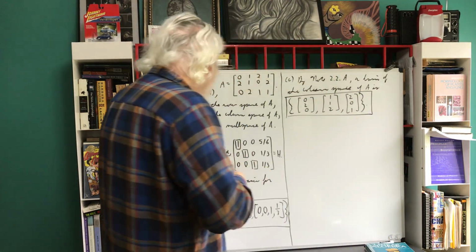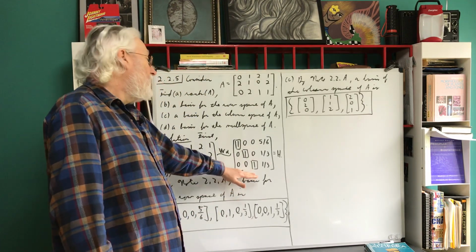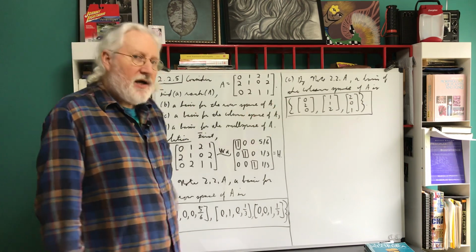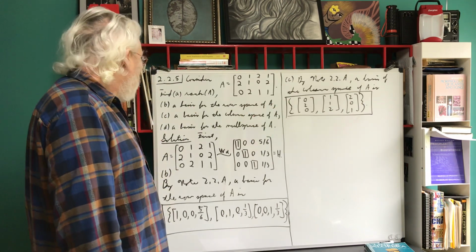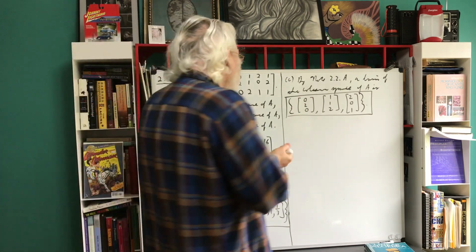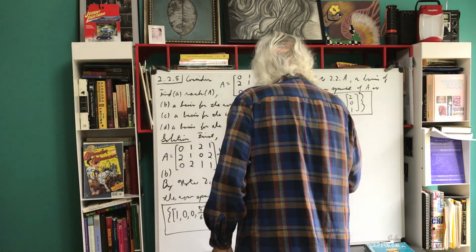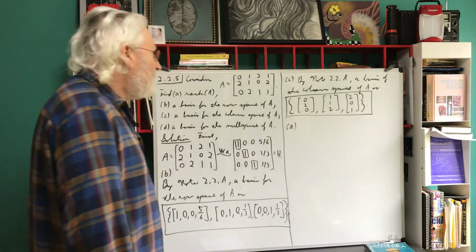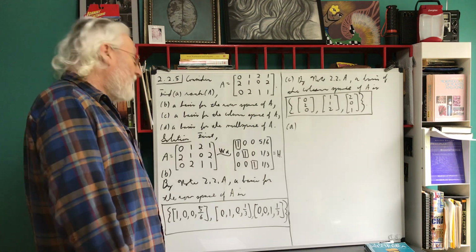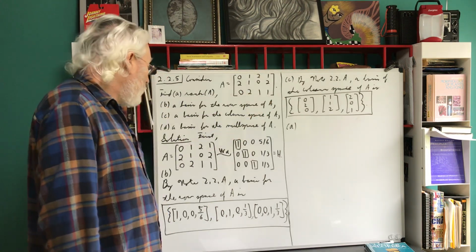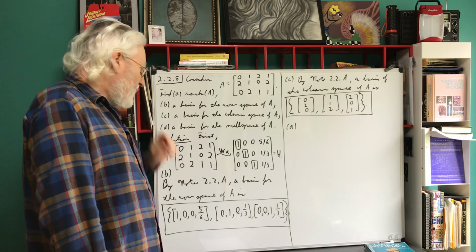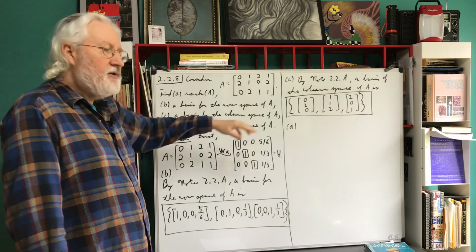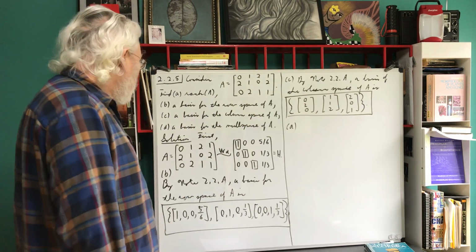So that's a little oddball, because you use matrix H for the row space, but you use matrix A for the column space. We skipped part A, but let's come back to that part now. You might notice that the column space of A consists of vectors with 3 components, so the column space is a subspace of R3. The row space was a subspace of R4. And we're dealing with a 3 by 4 matrix, so the book's pretty much balanced on those dimensions.